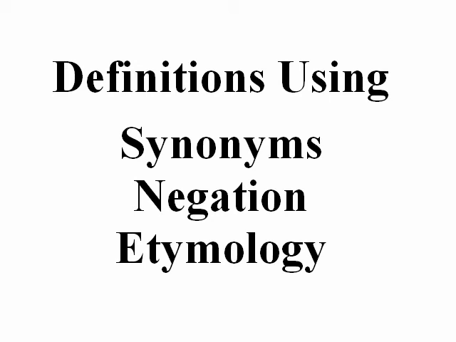Remember that if you want to define something in greater detail, you can use one or more of the methods that we've just looked at. For example, you may want to define patriotism by showing that it comes from Greek and what it originally meant. Then you can use negation by showing how it is different from the definition of nationalism. You can show that you are referring to love of your homeland rather than using that love of your homeland as the basis for viewing one country as greater than another.